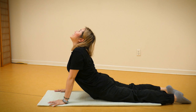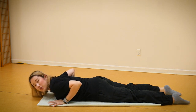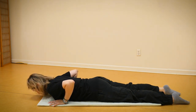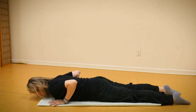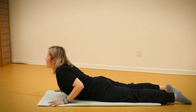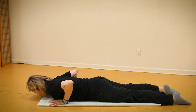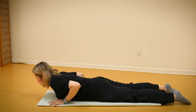Hold your breath. Exhale, come down. Let's do 10 of those. Deep breath in. Exhale, number two. Breathe in, look up. Exhale, come down, number three. Breathe in, look up. Exhale, come down, number four. Breathe in, stretch up. Exhale, come down, number five. Breathe in, stretch up. Exhale, come down, number six.